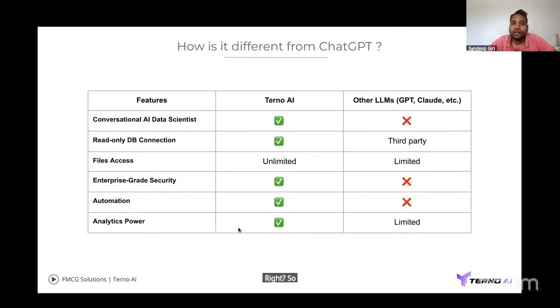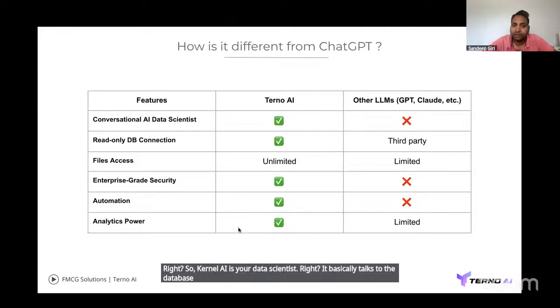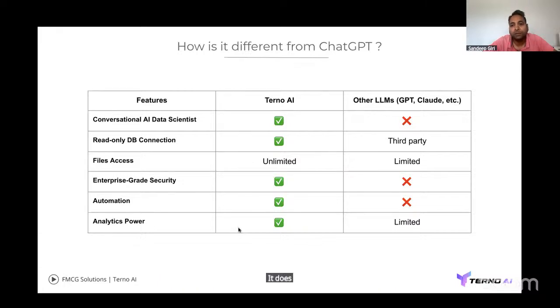So Terno AI is your data scientist. It talks to the database read only. It does not upload your data to a third party. It just keeps it locally. It provides enterprise-grade security, and it gives you automation.